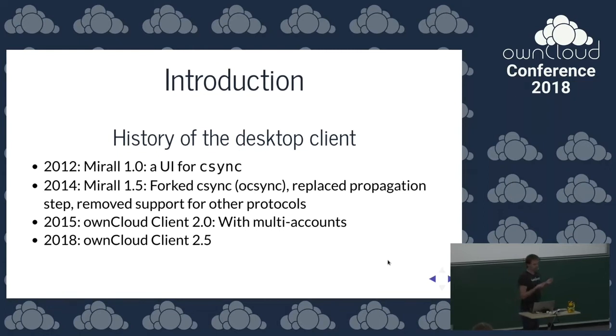So the history of the desktop client: at the beginning, it was just a UI for csync, and csync was a utility to synchronize with different protocols, supporting FTP, Samba, and so on, and WebDAV. And then this was the base on top of which the ownCloud desktop client was built. Over the years, we started to drop as many features of csync as possible to concentrate on what is beneficial for the desktop client, and we changed a lot of the architecture, which had very many abstraction layers, so we can have an efficient desktop client for ownCloud.